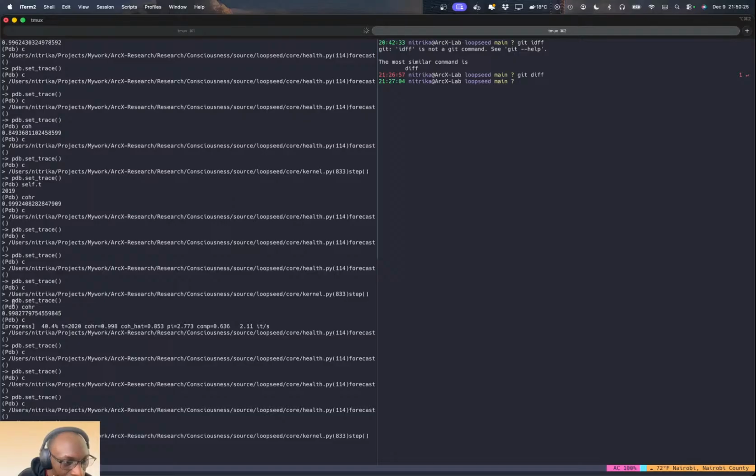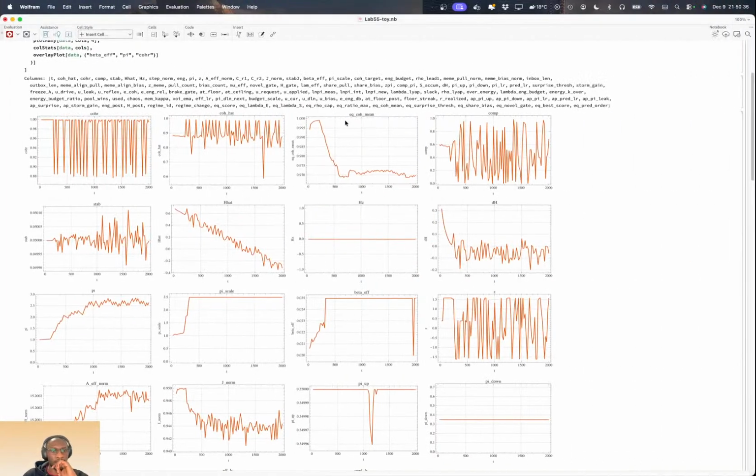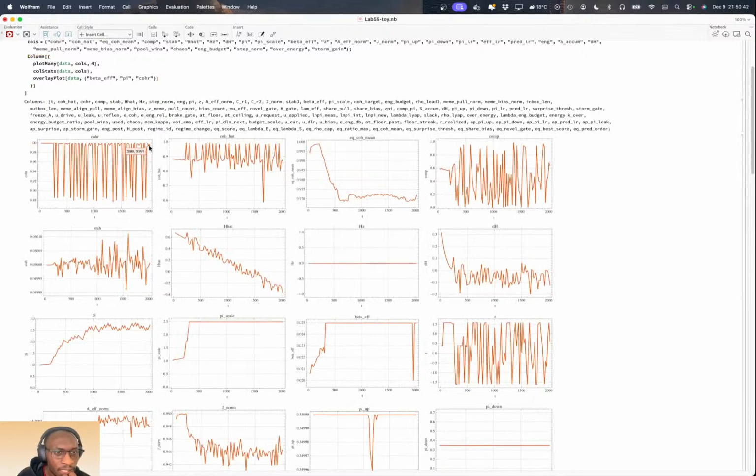So at step 20, what is time? 21. We didn't hit the 0 mark though. At 21, okay, we have not hit the 0.